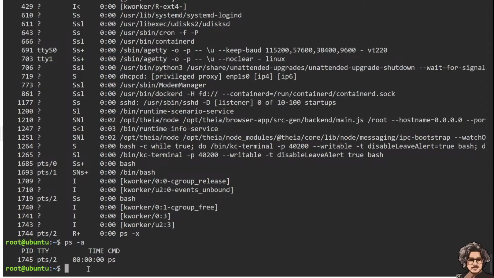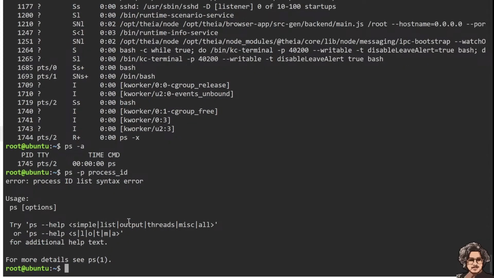If we use ps -p with a process ID, and we have some particular ID, it displays that specific process.